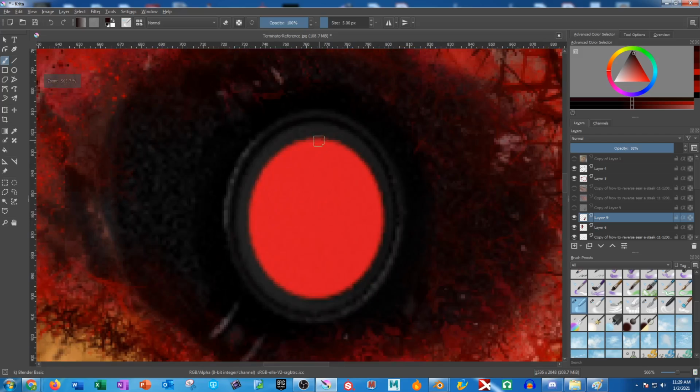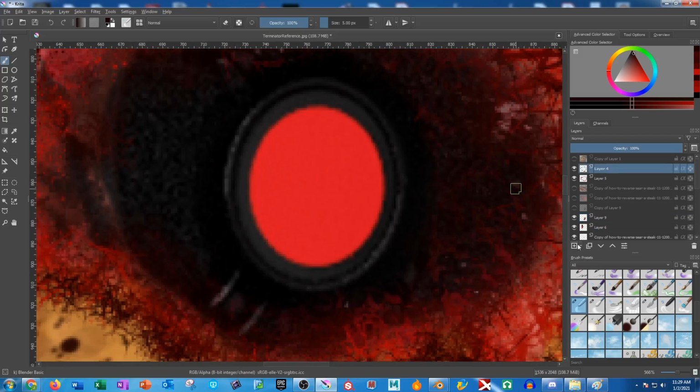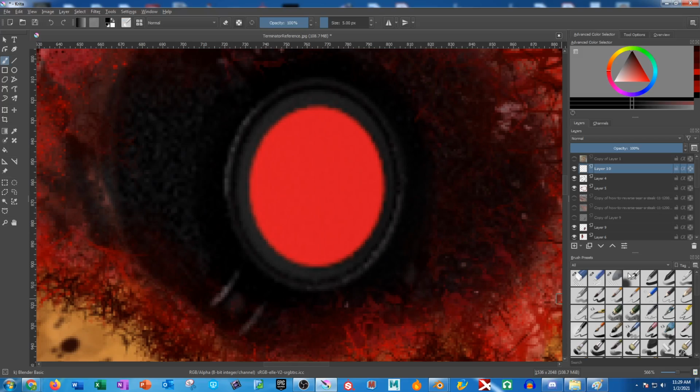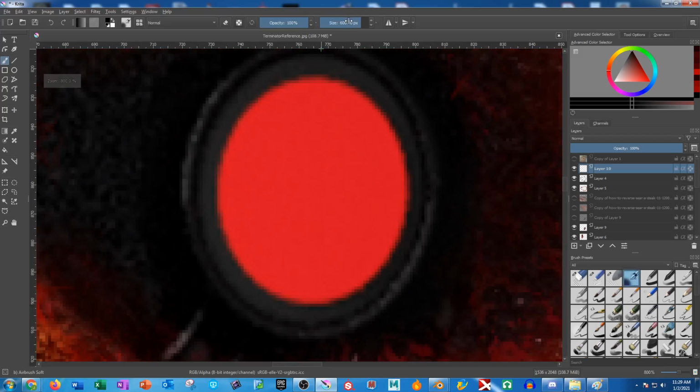Now, one last thing I want to do. Y'all are probably like, you keep saying that. I'm about to quit this tutorial. But one last thing I want to do is the Terminators actually have a grid-like pattern on their eyes. Find the right brush size.